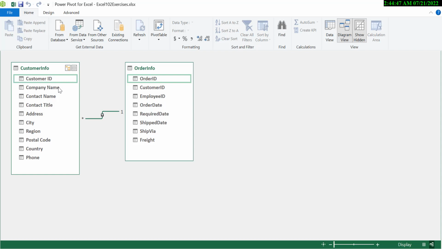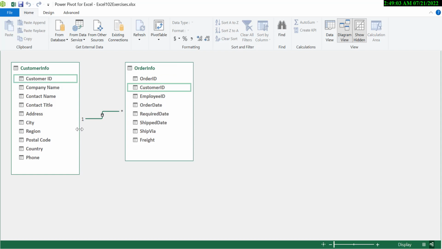That's it. In the order info table, remember this is the child table or the children, the customer ID also shows up there, but each customer ID can repeat multiple times. In this scenario of customers and orders, we want it to show up multiple times. The more the customer places an order, right, the better for us. They place more and more orders, so the customer ID shows up multiple times in the order table. That's a good thing. But we only want it to show up once inside of the customer info table.